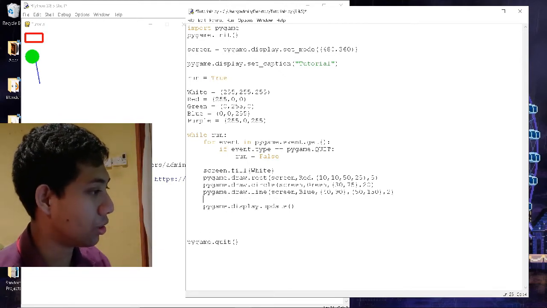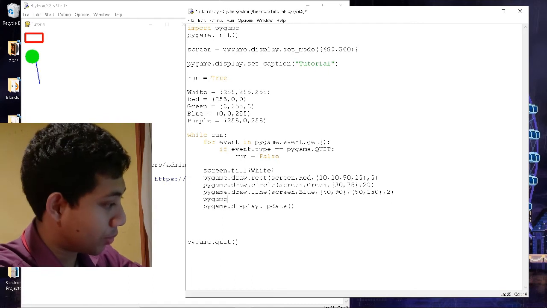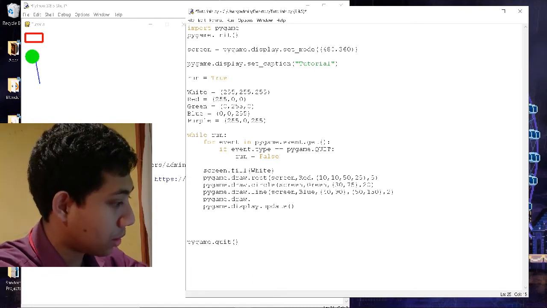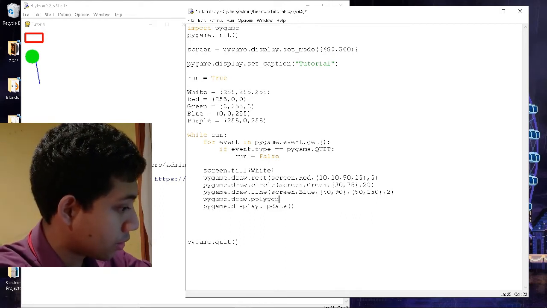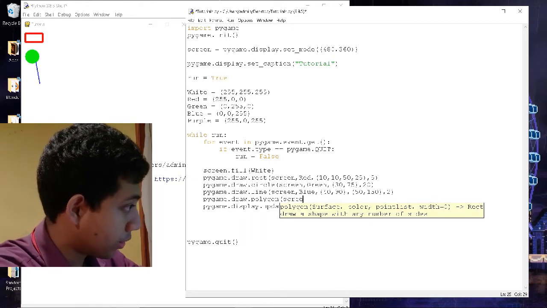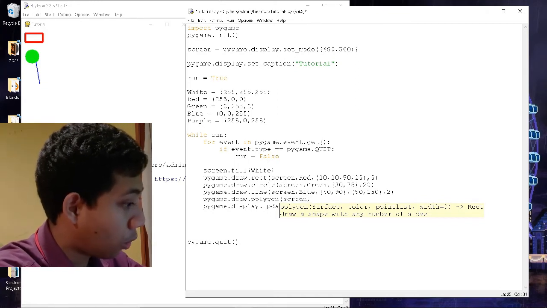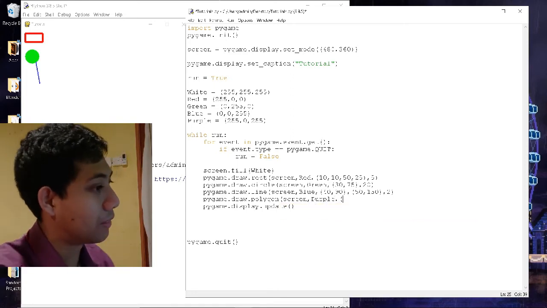Up next, it's time to draw the polygon. PyGame.draw.polygon. Screen, purple. Now this is going to be tough.